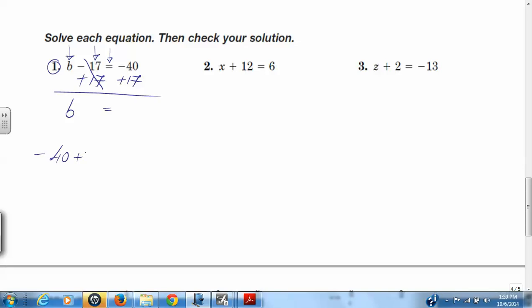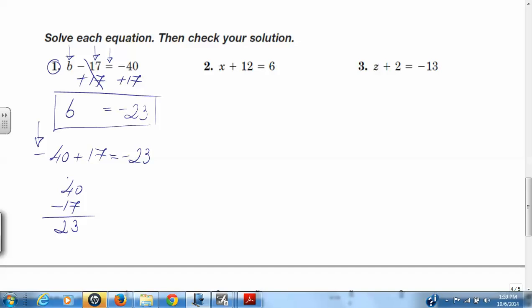Negative 40 plus 17. I'm adding two numbers with different signs. The rule says subtract the smallest absolute value from the largest absolute value. The smallest absolute value is 17. You take it away from 40, right? 7 out of 10 will be what? 3, right? You borrow 1 from that 4. Be careful, keep it in mind. 1 out of 3 is going to be 2. The answer here will be 23 in absolute value, but don't forget, we keep the sign of the largest one, and that's why negative 40 plus 17 is negative 23.